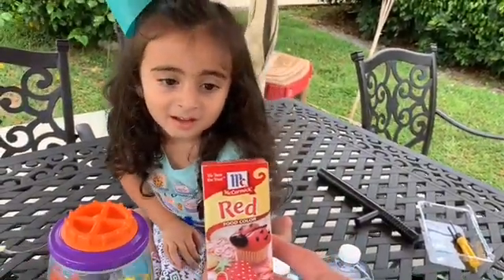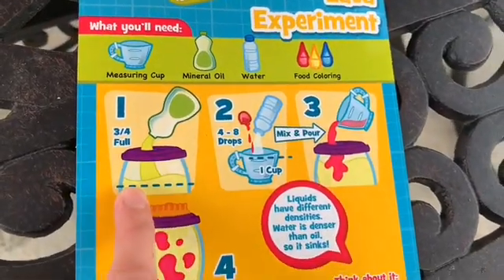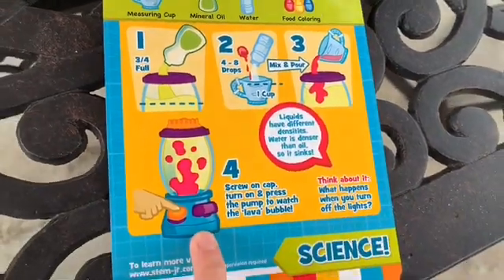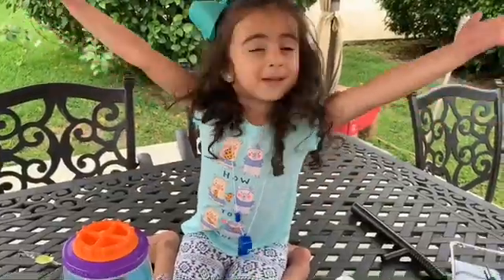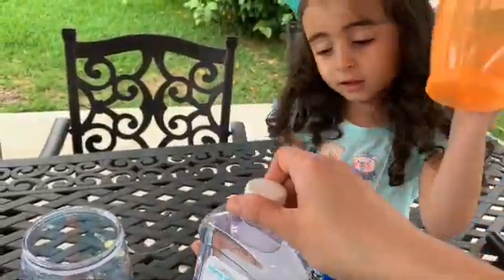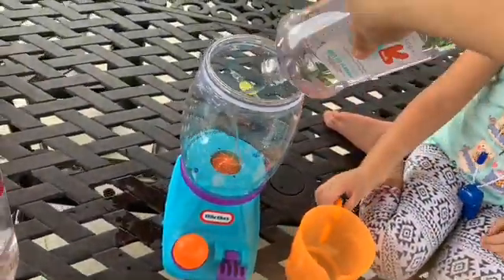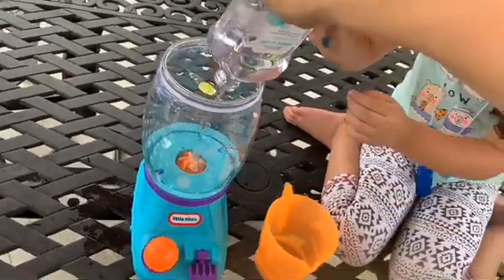You're hoping to get a pink lava lamp! Kids, to make a lava lamp we need to fill three-quarters of the way with mineral oil. We're gonna mix the water and food coloring and put it all together and see what happens. We're gonna make a pink one. Now go ahead and put the mineral oil in the cup, Nuna. Hold it — spill it in here.